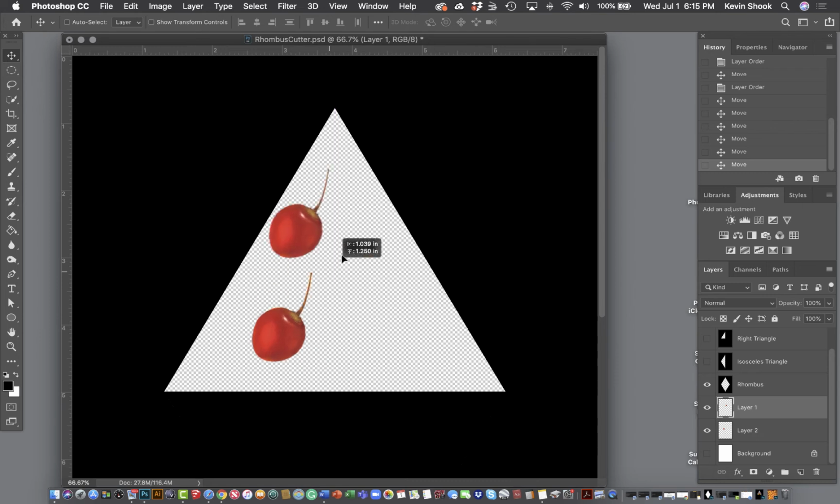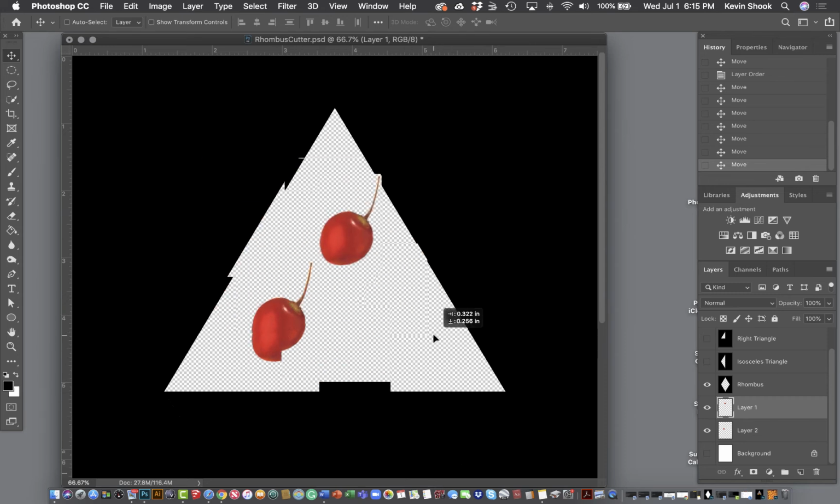I can click here, but it drags it around just the same as if I were to click on it. If you were to imagine that the cherry tomato was painted on a clear piece of plastic and then laid on here, and I could grab it and move it anywhere. Okay, I'm getting some glitches.